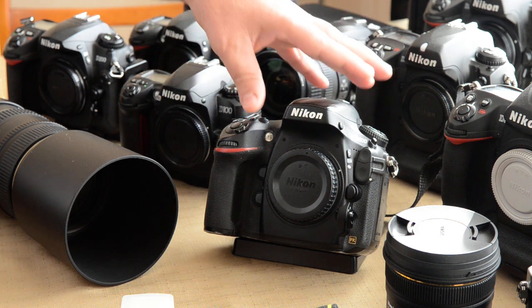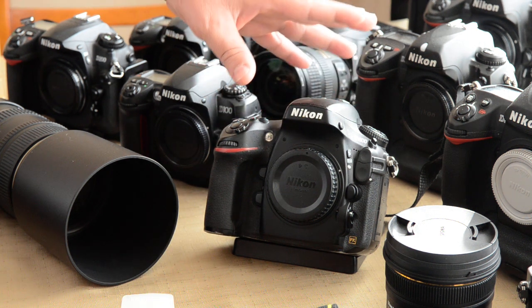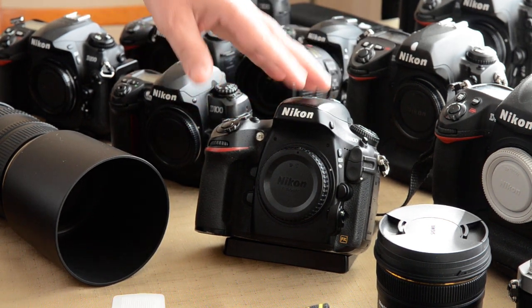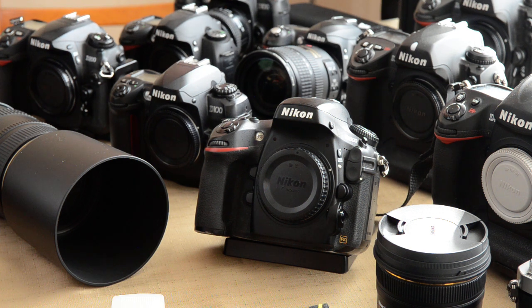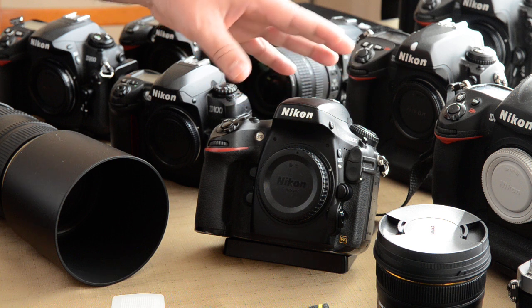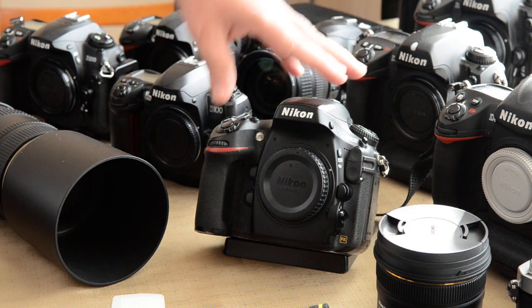Okay, first, about the Nikon D800. It has a very high spec, 36.3 megapixels, and this is just too much for most people, and just enough for others. The other thing, it has a very wide ISO span, from 50 to 25,600. Now, if you're a beginner, that may not mean anything to you, so you might want to go for a D50 or D70 or D100. Start with something simple and basic and build yourself up to this professional range. Anyway, 50 to 25,600 ISO makes it possible to shoot in any kind of light, which is very important for a lot of professional photographers.